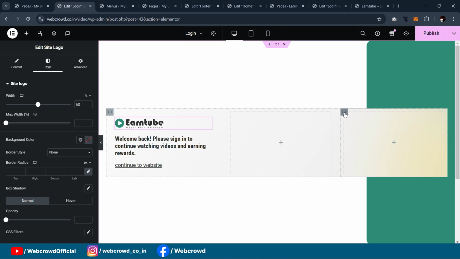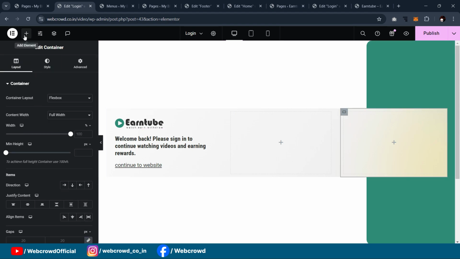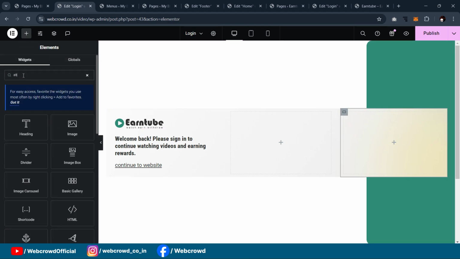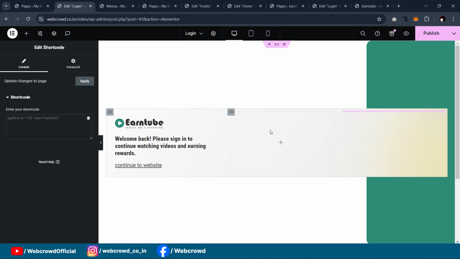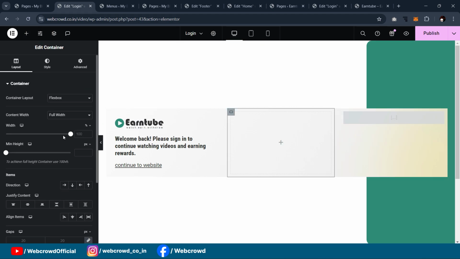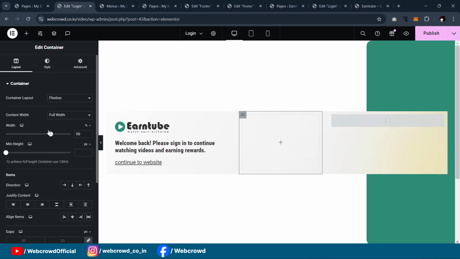Now on the right hand side we have our form. For the form we have to add a shortcode directly, and don't worry about the settings, I have already done them, so you can find those settings inside the blog section. The blog will be on this website designing process, so I will keep all the codes and the assets required for this website, and you can download them from there.